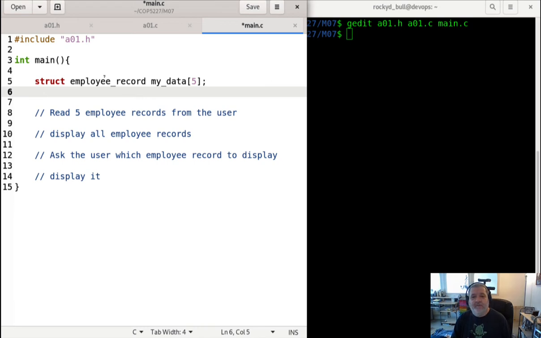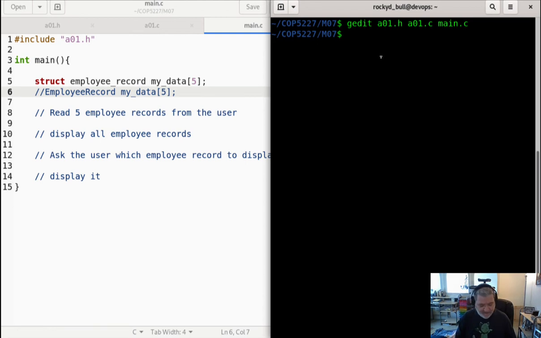Here's the first possible way to define our array of 5 employee records. Second way, well, we have this alias, right? So might as well use it. So this would also be a way to define our employee record. So we are going to try and compile both, okay?